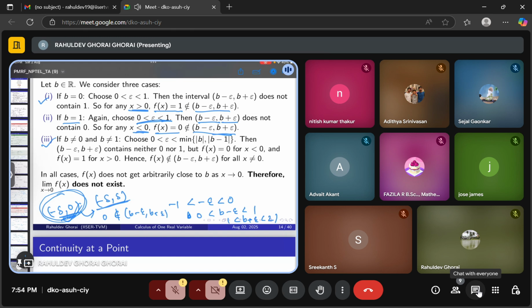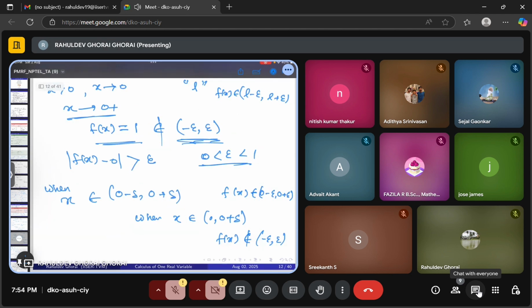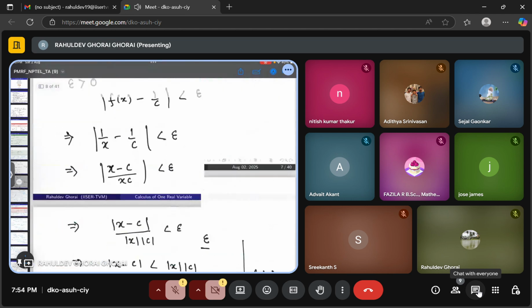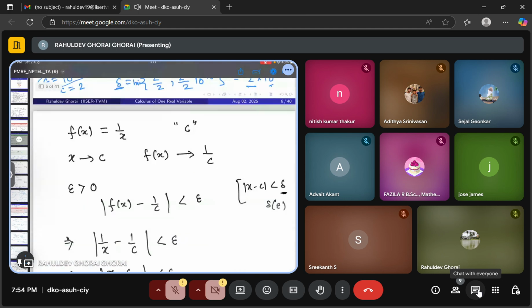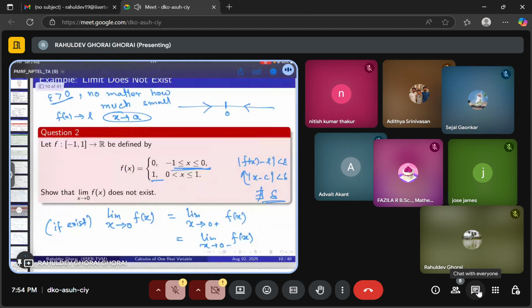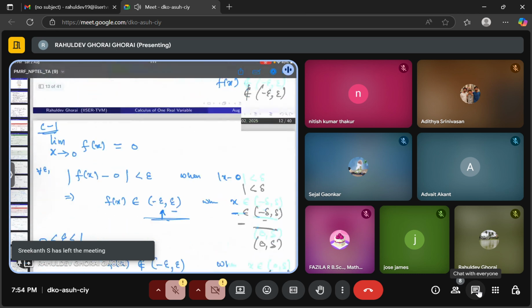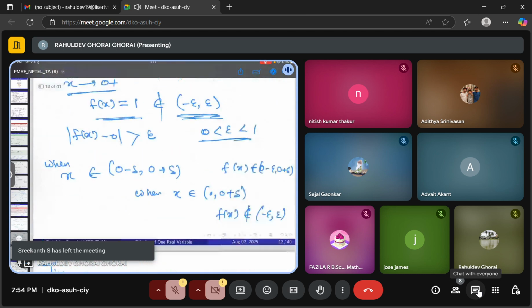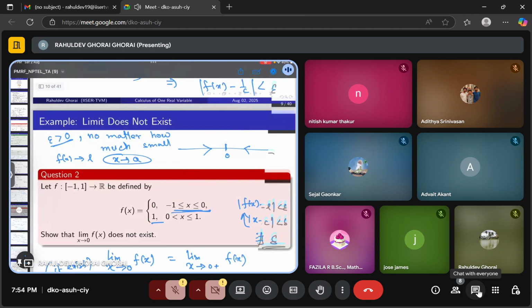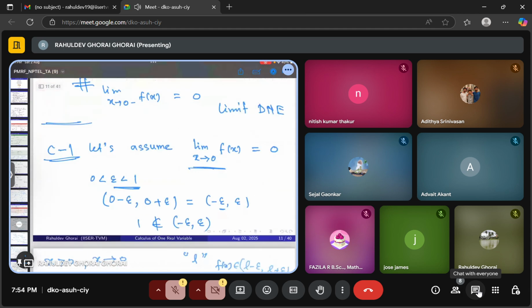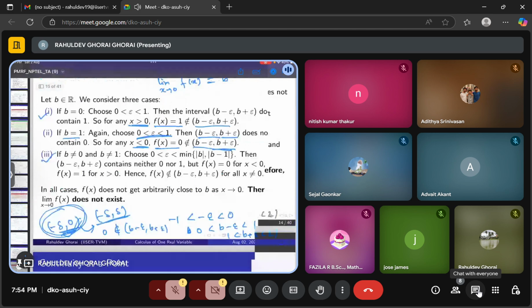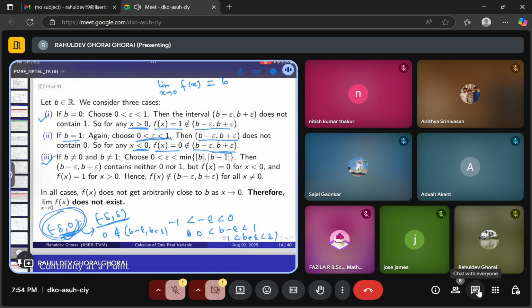Okay, I'll assume that you will go through this and you understand this. I suggest that you go through the second question instead of the first question. I hope you will understand the epsilon delta definition much better. This is a very good example, I feel. Go through it once and let me know whether you understood the epsilon delta definition better.